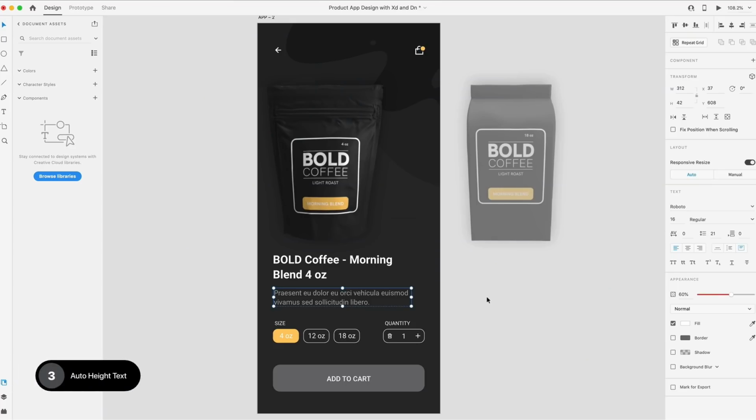Next up, we have auto height text. And this is going to allow text layer content to automatically adjust the height while the width remains fixed. So here I have this element selected. I'm going to go over here and set on the auto height. And as I'm typing in this text box now, it's going to scale the height automatically to fit the content where the width stays exactly the same. We also have auto width, so that's going to do the opposite. It's going to scale the width while keeping the height the same. And then you have the fixed option like always, which is going to have it as a fixed size where you can adjust the box manually like so.